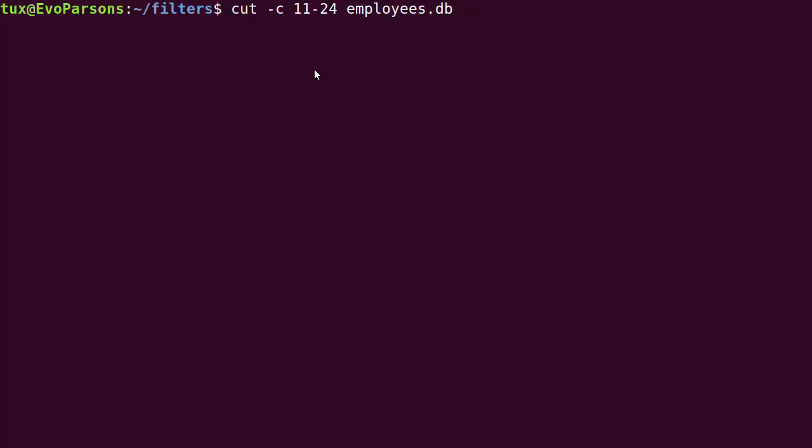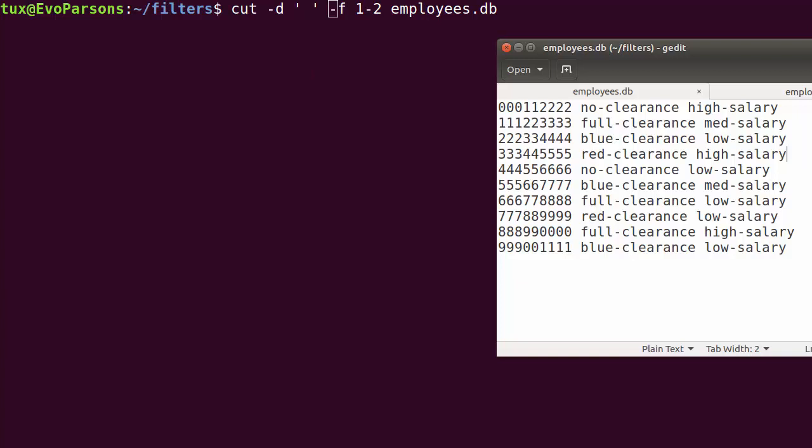The way for you to specify fields as opposed to specifying characters is to use option -f. And as we have seen with other filters, the numbering starts at 1. We still have the ability to specify a list of fields that we want to cut out of each line. We can specify ranges also. We're going to play with that in a second. But even more interesting, we can specify a delimiter. A delimiter, a separator, different filters use different terminology to refer to that. This is the character that is going to separate one field from another.